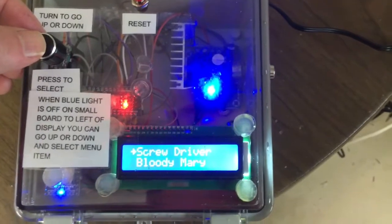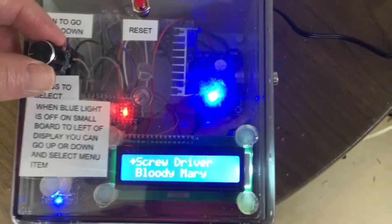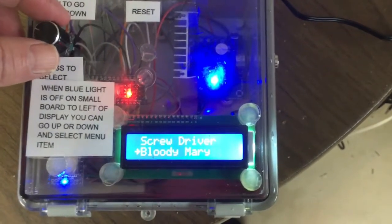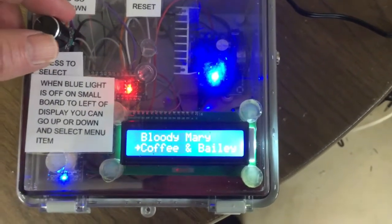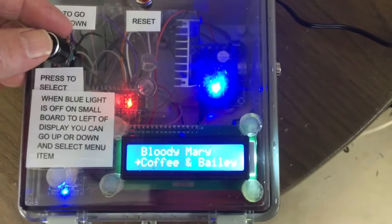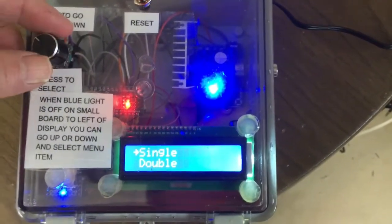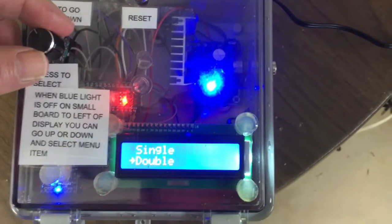Once the blue light's out, screwdriver. And I can select from different types of drinks. Bloody Mary. Coffee and Bailey's. I will select this one by pushing the button. Single. I can make a single Bloody Mary.